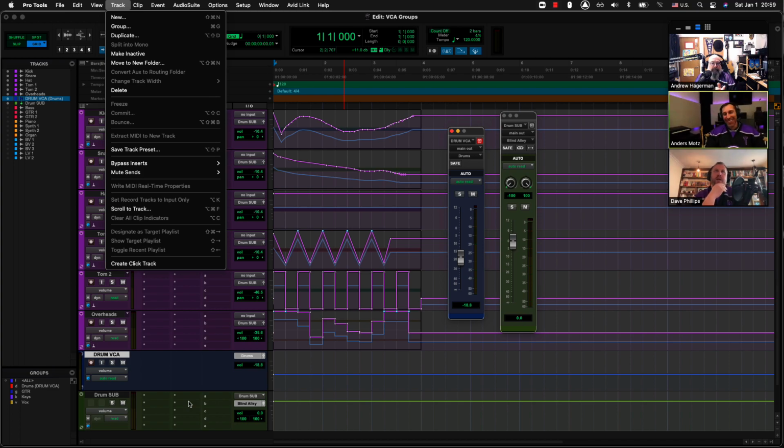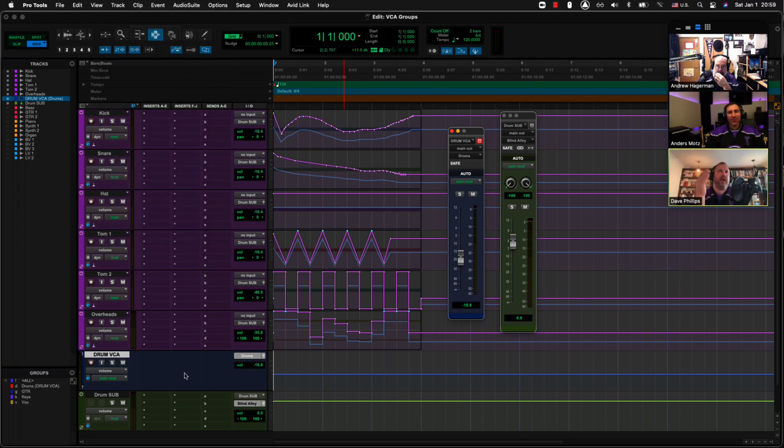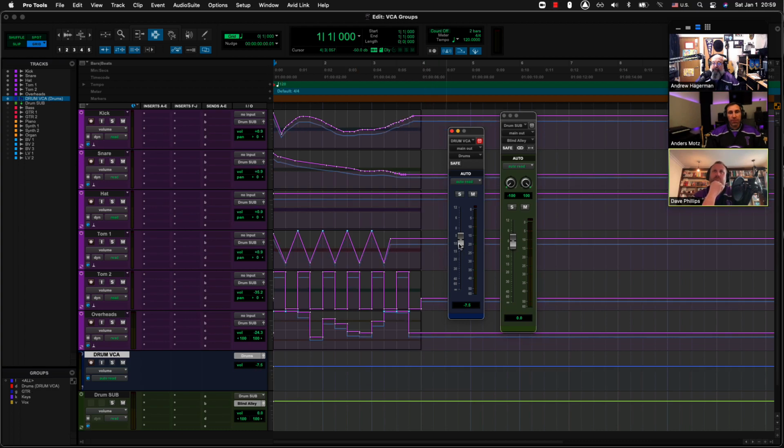Great. So let's point out one other difference: you don't have to have the tracks selected to coalesce them, just like we did with trim. This is whatever's connected to the drum VCA. So you don't have to have all the tracks selected, and the group that you are using doesn't even have to be an active group. The drum group is an inactive group at this point, so all that drum group is really functioning as is an organizational tool for my VCA track.